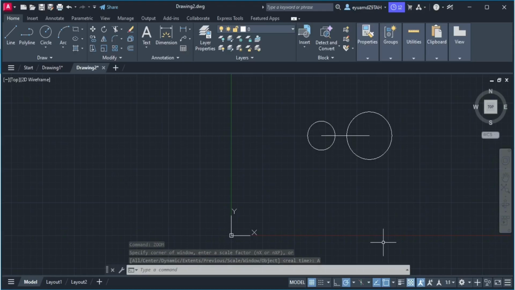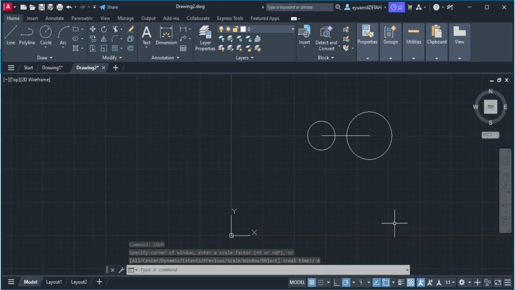To summarize, zooming back to a lost drawing in AutoCAD begins by opening AutoCAD and going to the command line. Typing zoom and pressing enter activates the zoom command options. Selecting the all option causes AutoCAD to automatically adjust the viewing area so that the drawing geometry becomes visible again within the workspace. This restores visibility to drawings that appeared lost due to navigation or zooming issues, without modifying the actual geometry itself. And that's how to zoom back to your lost drawing in AutoCAD.